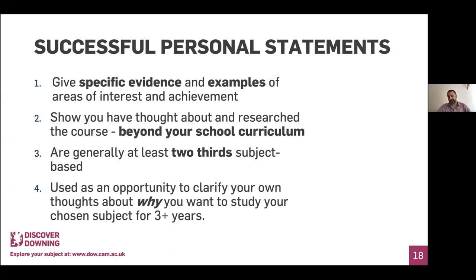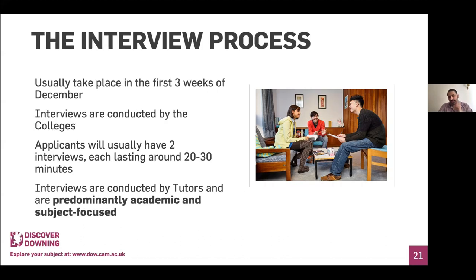Now, a lot of applicants, when they put their personal statements together, list out all the references, all the different types of literature they've read around the subject. That's absolutely great, and that's fantastic if someone shows that they have read around their subject. But what would be more useful is if you picked out one or two of the references that you've read and talk about what it was that interested you about those particular bits of literature. How did that have an impact on you and how does that lead to your decision to pursue the degree you want to do at university? So hopefully that gives you an idea about the sort of things to focus on when you're putting your personal statements together.